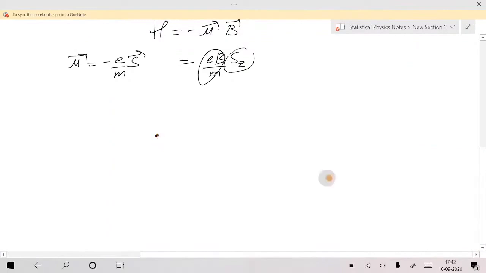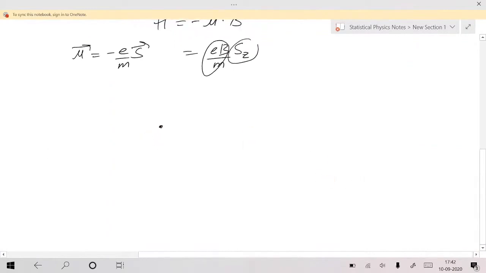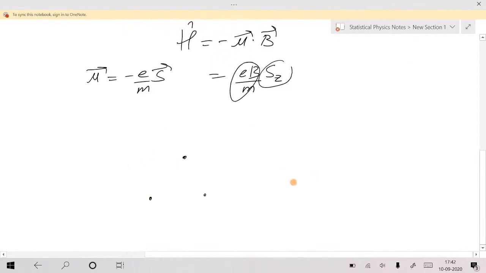Yes, tell me. Now look at here. Suppose you have three spin-half particles on a triangle. Let me write them as S1, S2, S3. Their interaction with the external field we write as J times S1 plus S2 plus S3, with some constant J. This is the interaction with the external field. This J will take care of factors like mu, eB by 2m.